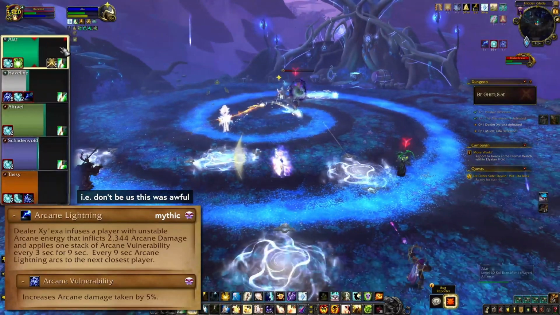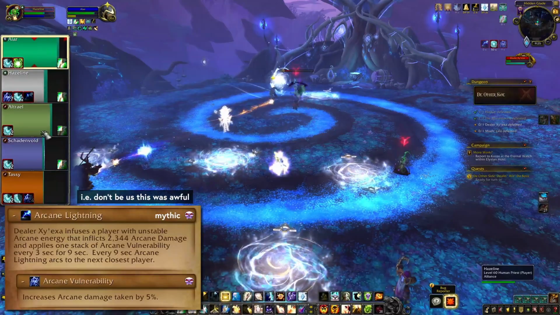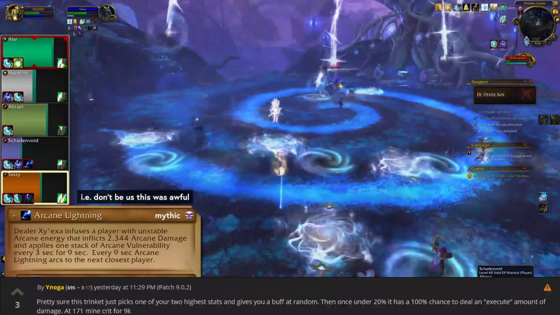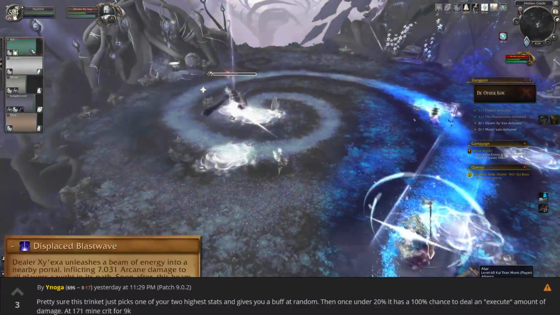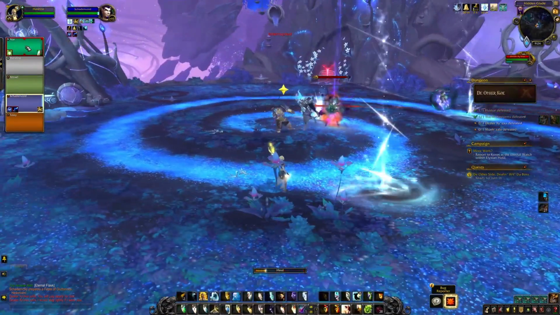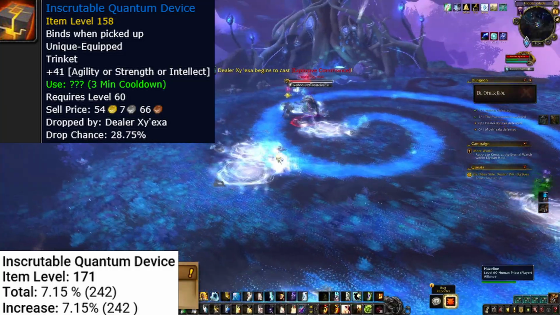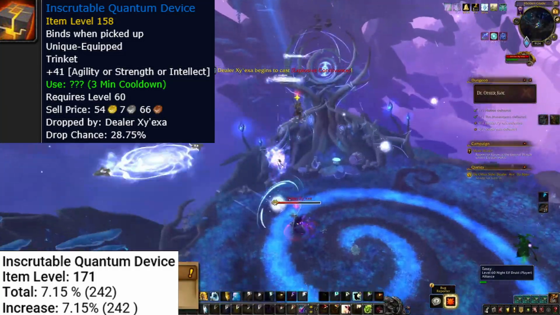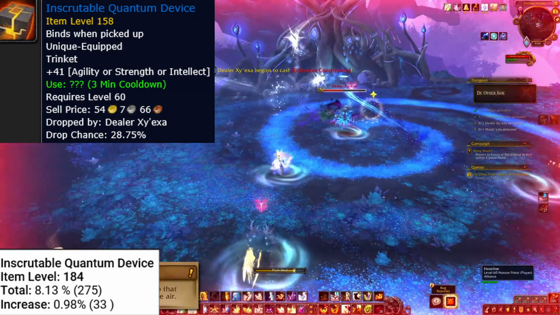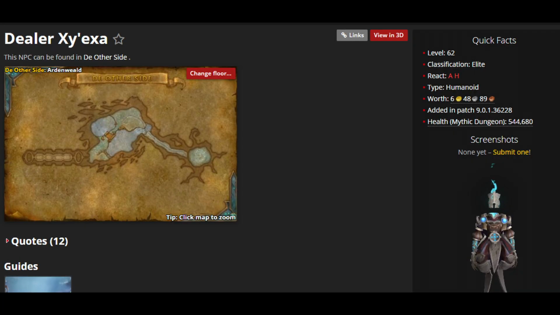The execute hits around 10k with the Mythic 0 version or around 8.5k for the Rogue version, and this execute can crit. So if you happen to get a crit with the execute version, this thing will hit like a truck. This thing has it all, and is currently the best trinket for basically every class at the current moment. The item will give you about a 7.15% DPS boost for the Rogue version, or 8.13% for the Mythic 0 version. This incredible trinket can be found from the boss called Dealer Zyexia, or however you spell that damn name, from the dungeon De Other Side.